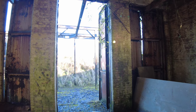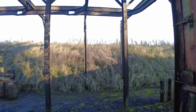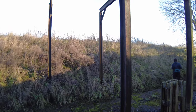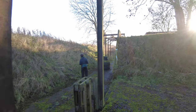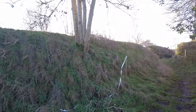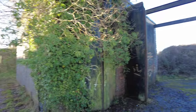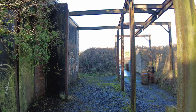So yeah, as I said, this part of the site is now used by the airsoft. That's good, because I suppose if it wasn't in use, it probably would have been knocked down. It's giving the site another purpose, isn't it. So let's move on to the next one. Actually, I just want to point out, all of the bomb stores have got the blast wall protecting them all the way around. So yeah, let's move on.